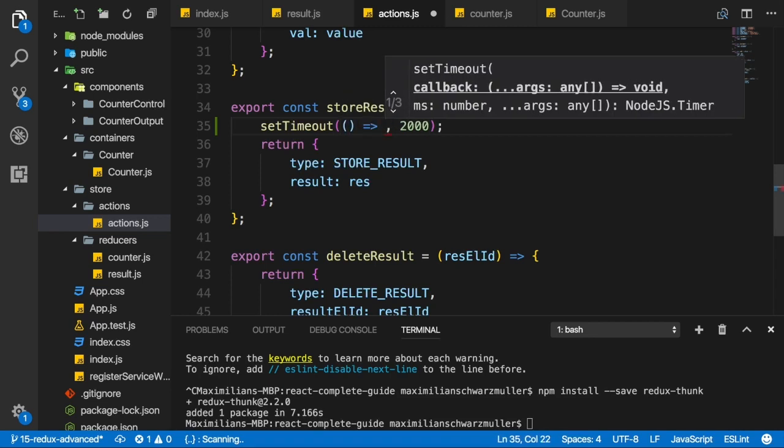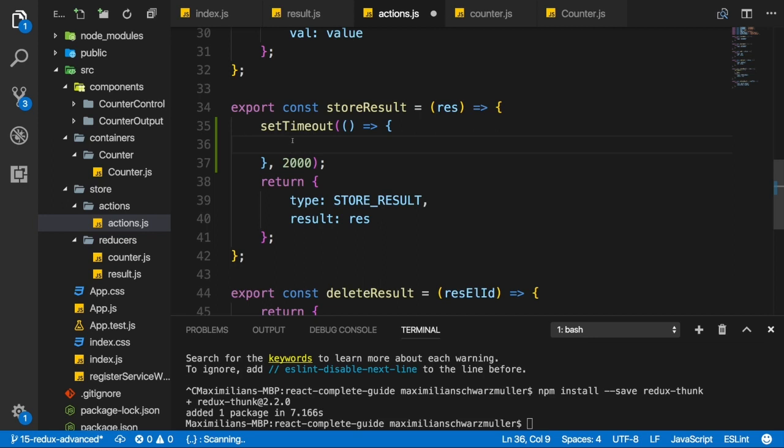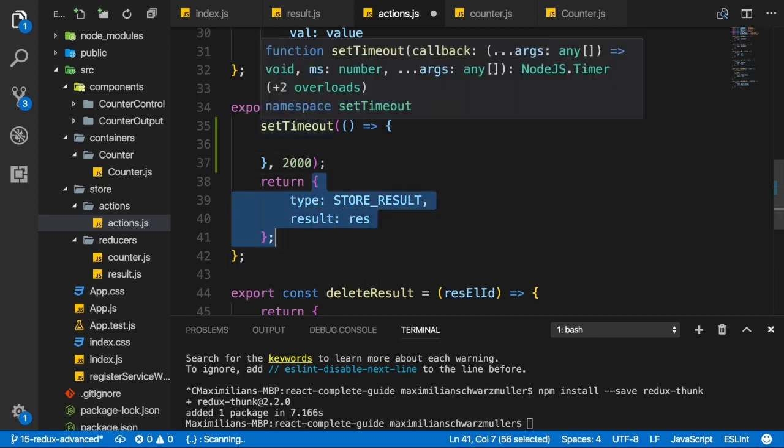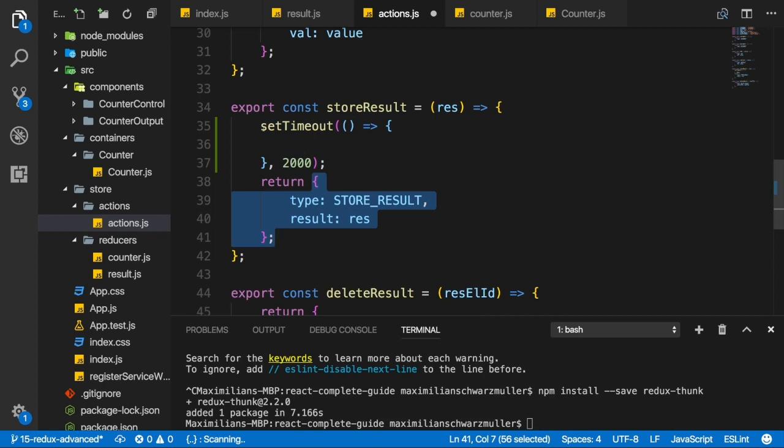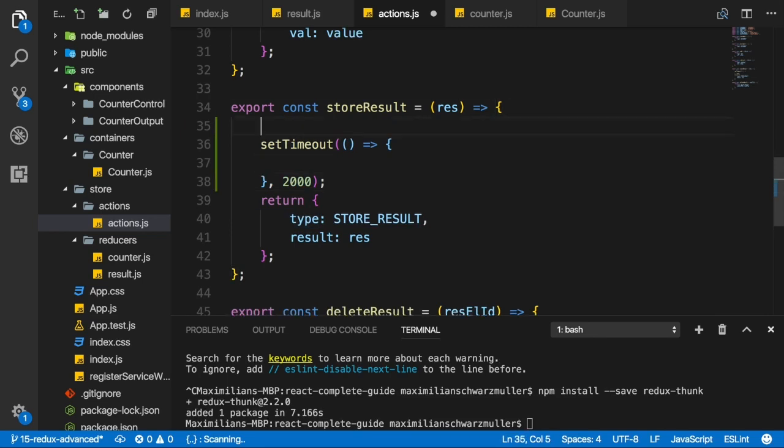So here in this function which gets executed, somehow in there, we want to return this action after 2 seconds to simulate that prior to this action we reached out to a server to store it there and only update our state once this was successful, for example. Now with the current setup here, this won't work. But with the thunk middleware added, what we can do is change this return statement here, and I'll put it right in front of set timeout. We'll clean up the rest here soon.